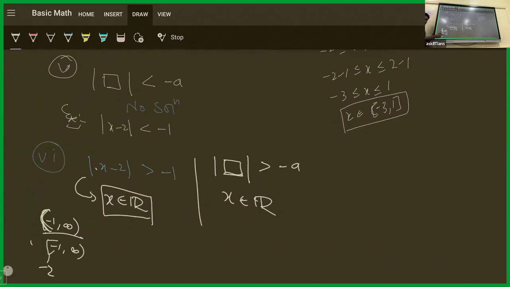-2 is not there, right? Take -2 here, substitute here. -2 will be -4. Modulus of -4 plus 4 which is greater than -1. Again it's true. Satisfy कर रहा है, नहीं कर रहा है? करेगा राइट? You can take any value. Let's say 0 or let's say x equals 2. So 2 minus 2 will be 0. Modulus of 0 is again 0 and 0 is greater than -1.